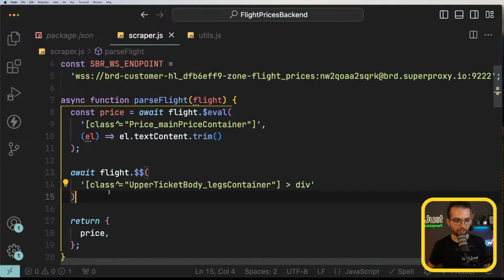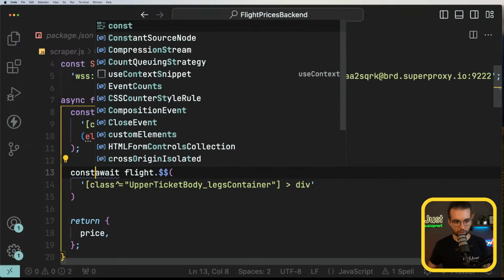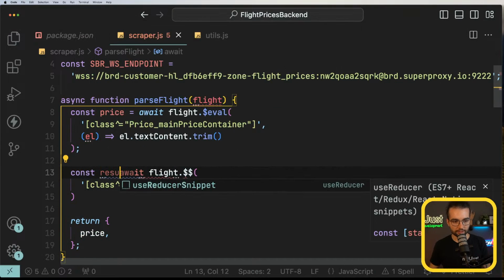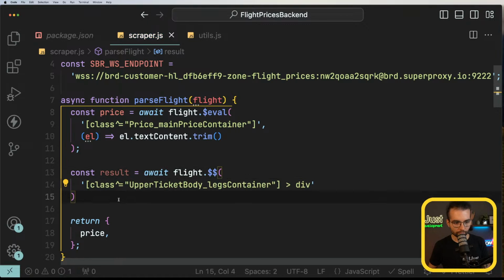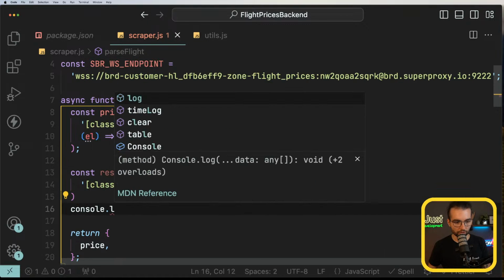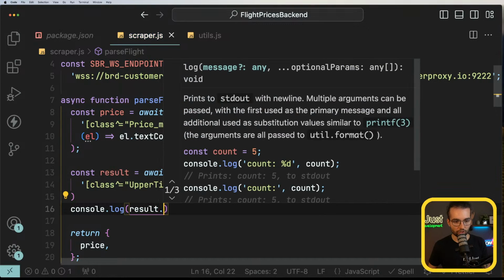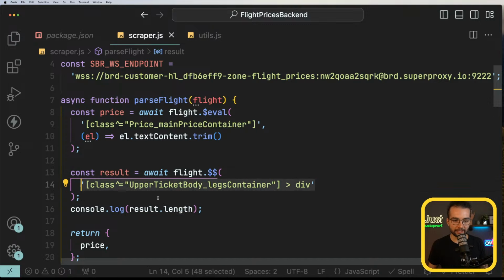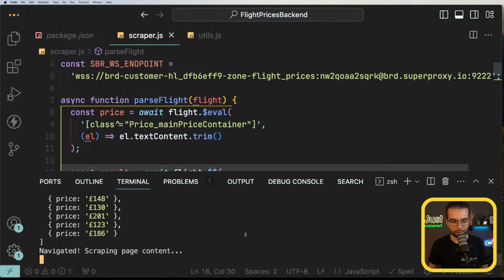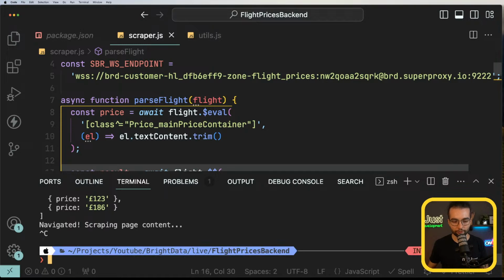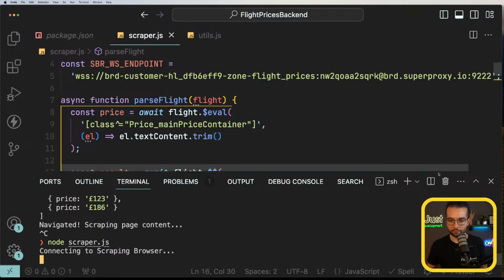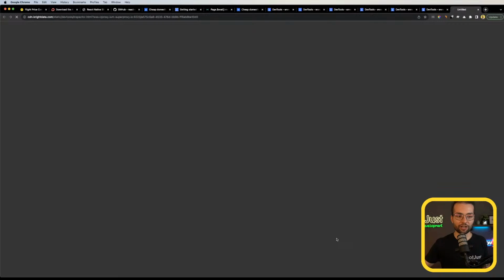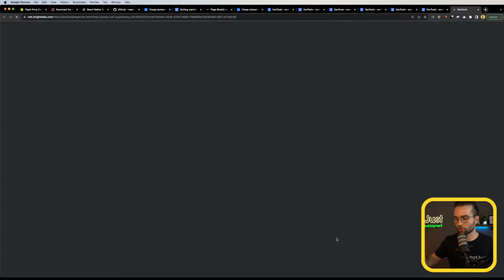Now, in order for us to understand, maybe we can do const result. Let's do console log result dot length, just to see if length is 2, that means that we found the divs correctly. If it's anything else, probably that's not what we are looking for, and we need to double check the classes, IDs, and so on.